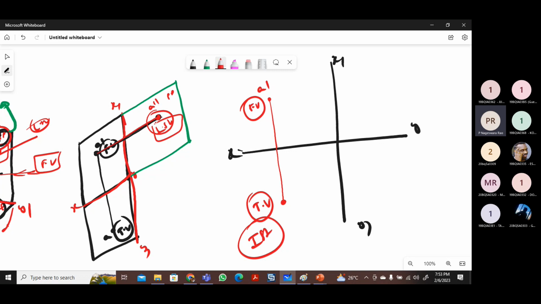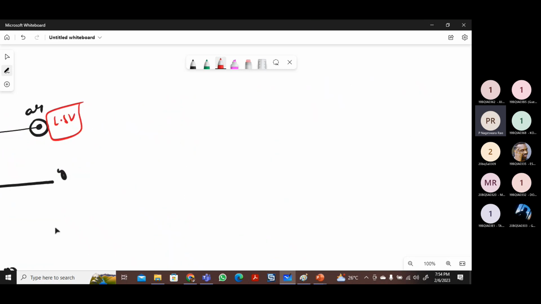But we are looking at the left side view. That is the reason we have to remember that the left side view is always on the right side of the front view image. So this image A double dash is named left side view. You have to remember that the left side view we draw on the right side of the front view image. And the right side view will come here, reversed, on the left side of the front view. You have to remember this; this is very important here.